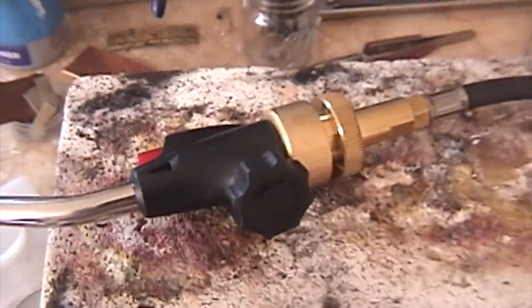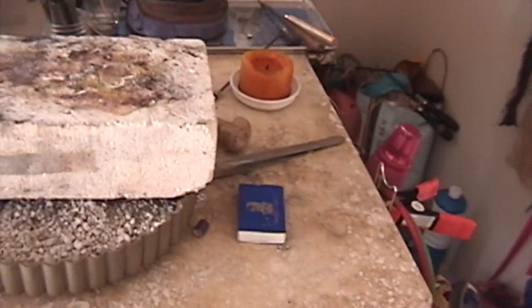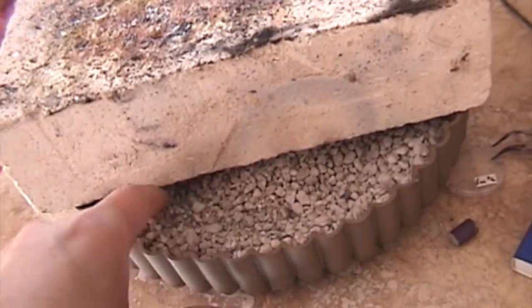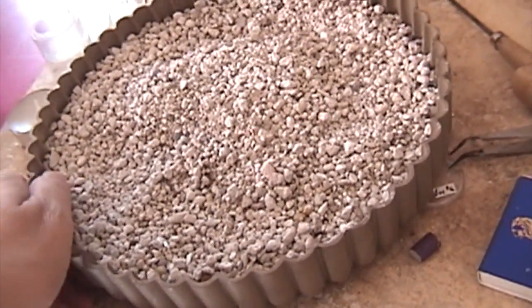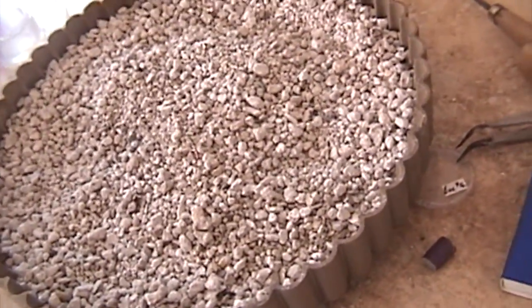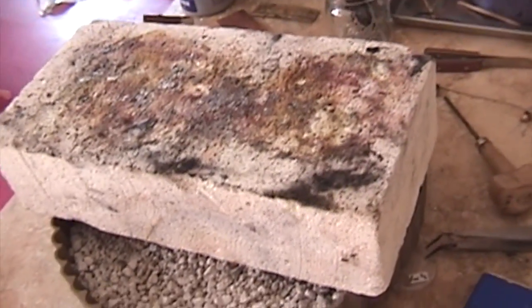To light this torch, first turn the propane on at the source all the way on. Then go to your soldering station — I have a ceramic tile from Home Depot for $1.99 underneath, with an old pie tin filled with pumice on top. You can get pumice or vermiculite from a garden nursery. Underneath that I have a spinner disc from Amazon for $5.97. I sometimes bury pieces in pumice to solder, and put my brick right on top.